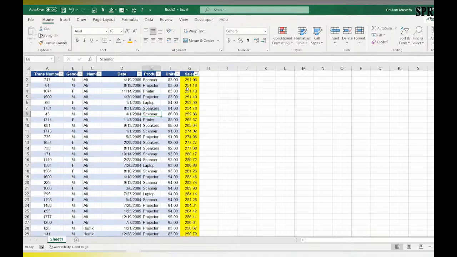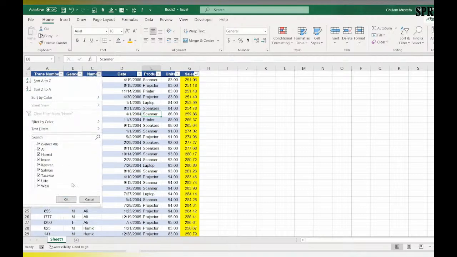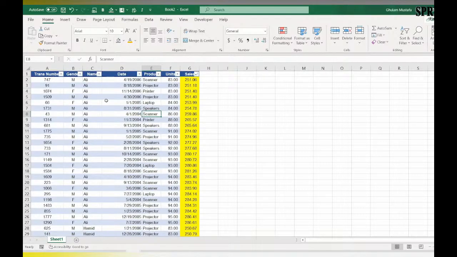Yes, it's very easy. Now my question is to both of you. Let's say I want to get data for only printers because I want to share the printer data with someone, or let's say I want to share only Ali's data with Ali so that we may get his performance only. How will I do that?